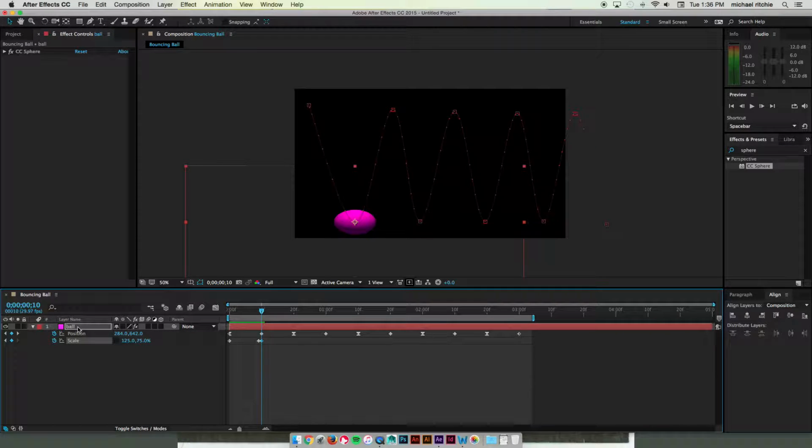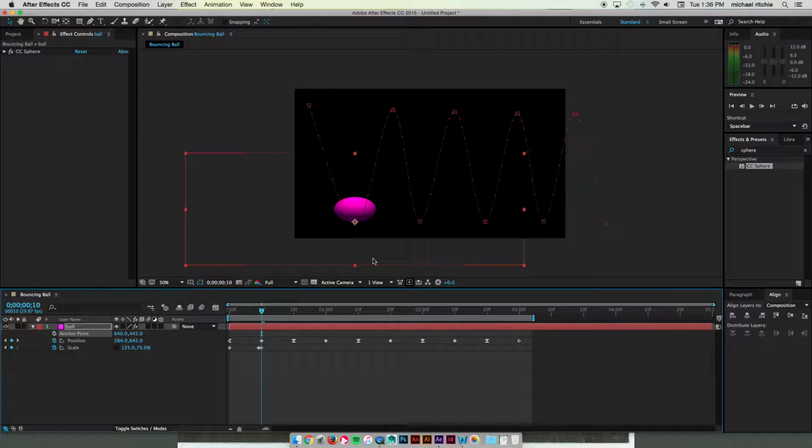So to get our anchor point property to show up, we're going to leave position and scale here, and we'll hit Shift and A for anchor point. And what we want to do is raise our Y value a little bit until this crosshair is aligned to the bottom of our ball. Now, as I was saying before, this unfortunately does seem counterproductive.